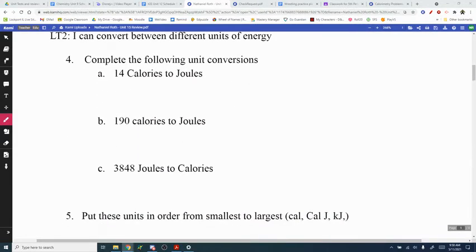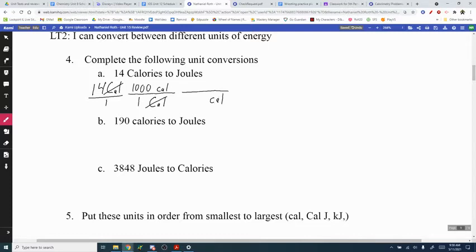All right, so now we are going to do some conversions. So, first one, we have 14 big calories to joules. So we write down our given, 14 big calories over 1. We're going to joules. So our first conversion factor, we need big calories at bottom. We cannot go right from big calories to joules. We have to go to little calories first. So little calories goes on top. There are 1,000 little calories per one big calorie. Big calories cancel out. We're left with little calories. That is not where we want to be. So we need another conversion factor.